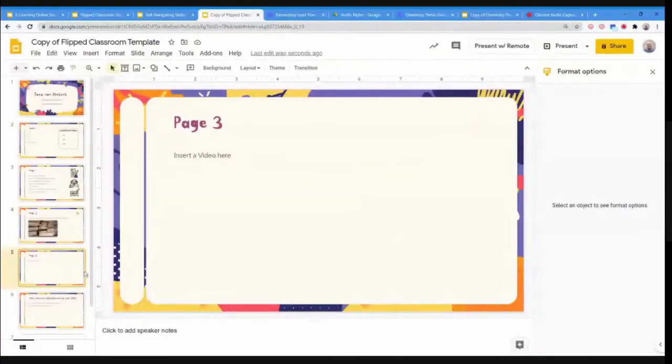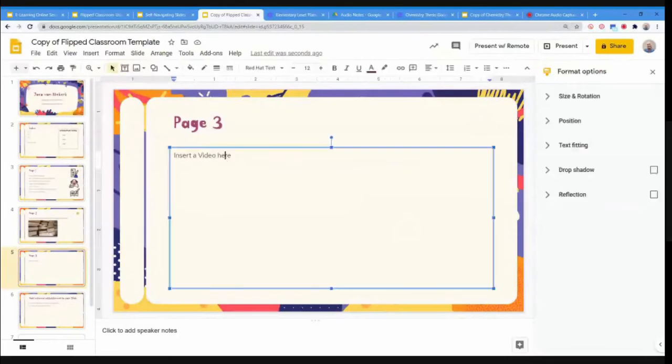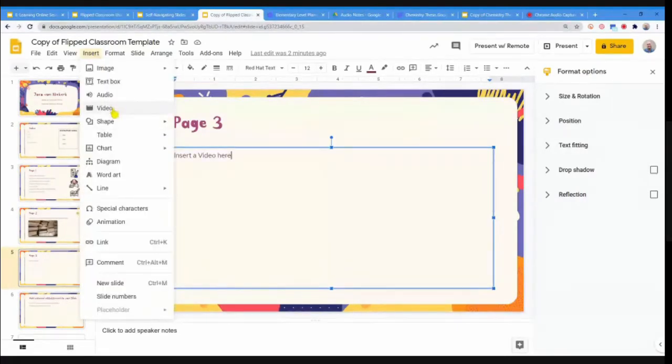The next thing I want to show you quickly is how we insert a video. And this is very, very straightforward if you want to add a video. Again, one of the useful things about the video is it's not part of the slide. It's not embedded in the slide. So you can send it to learners, and they can choose: do they have the kind of data connectivity to access a video, or do they not have it?